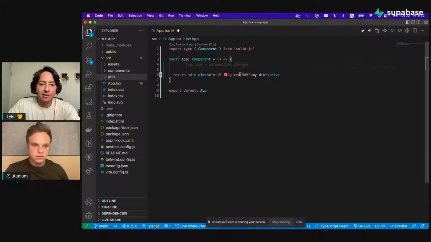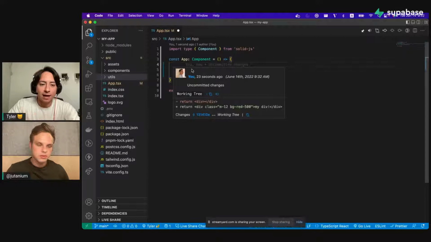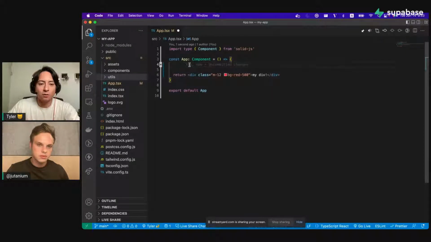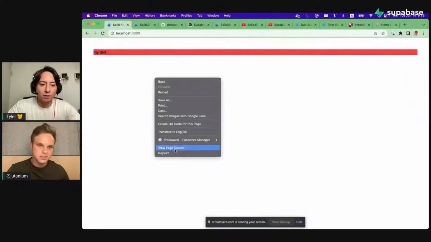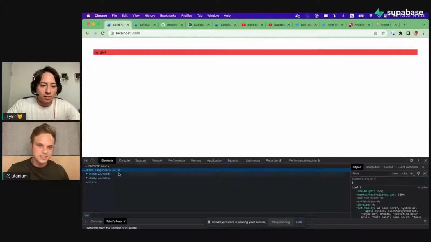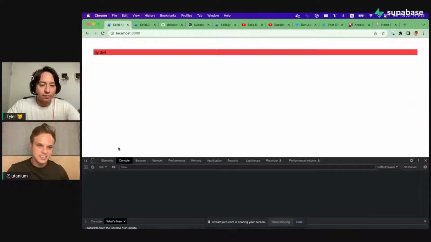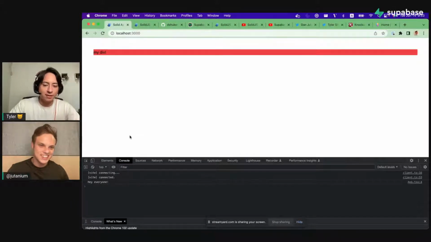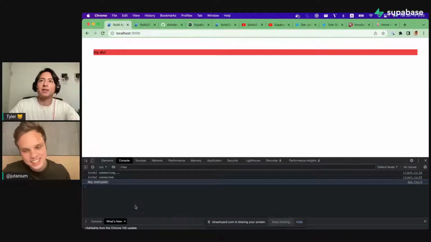in SolidJS, I noticed that this app component is not being called over and over. If I do something like this, hit save, open my dev tools and refresh the page, it's only called once, which is not something that happens in React.